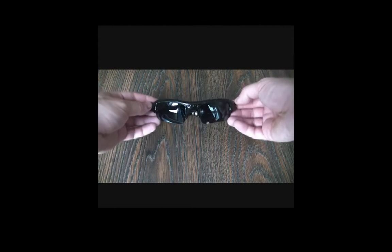Welcome to this review and instructions of the Sunglasses Spy Camera. Now, what appears to be a normal pair of sunglasses is actually a spy camera.